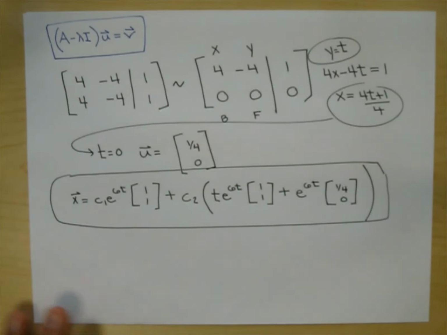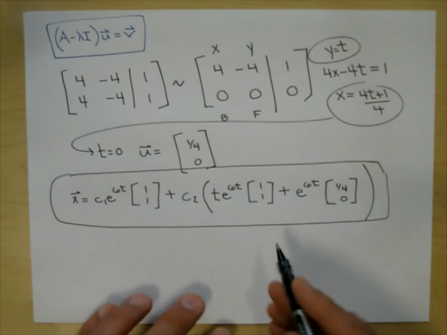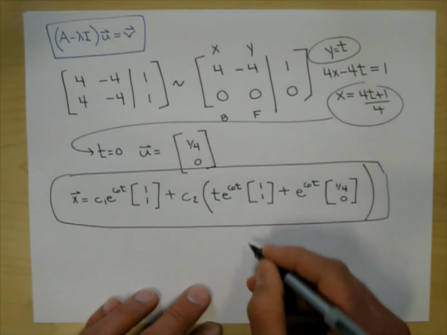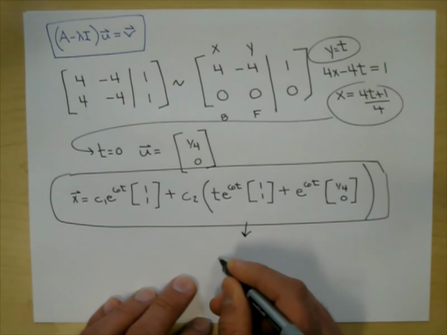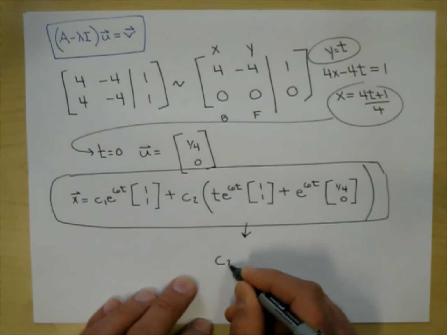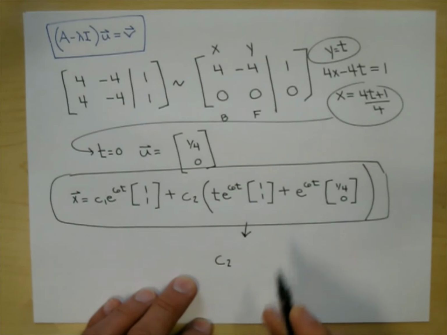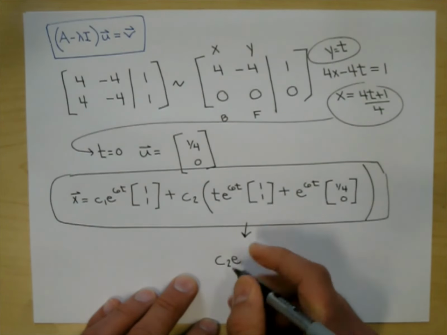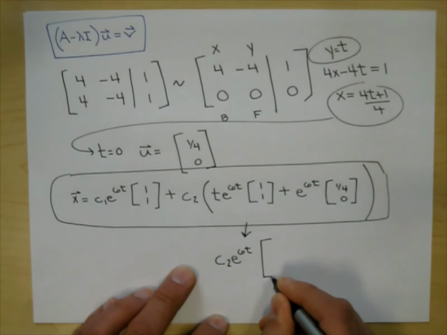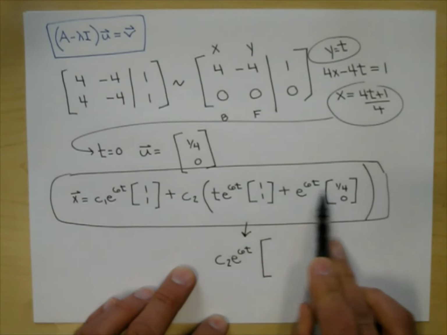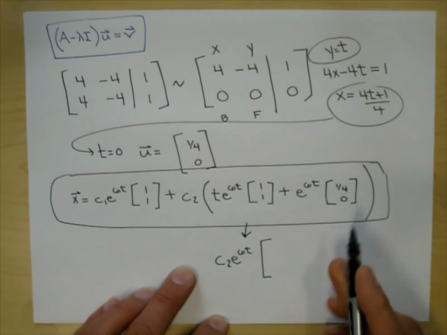The first thing I'd like to say is that this term here could be written differently, and you don't have to do this. It could be written C2, and then each of these terms inside the parentheses has an e to the 6t. So you can write it as C2 e to the 6t, and then you can add those two vectors together. This really says t plus 1/4.